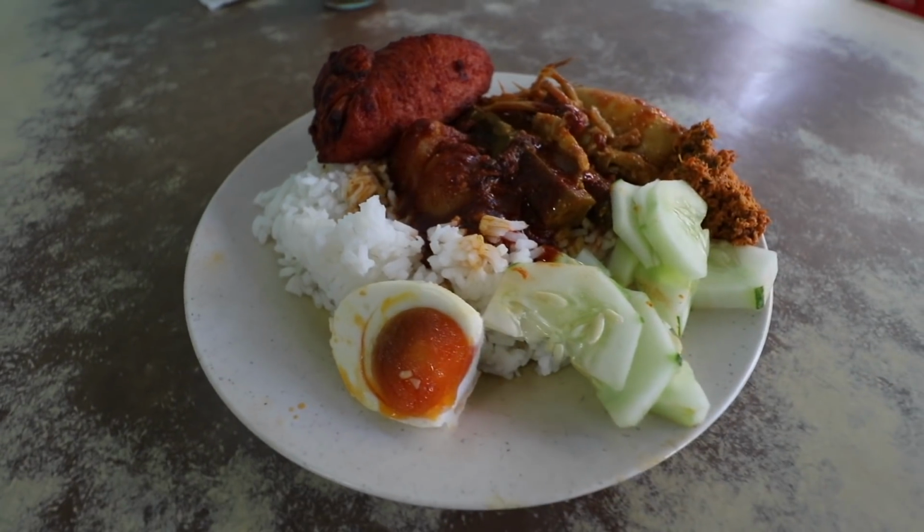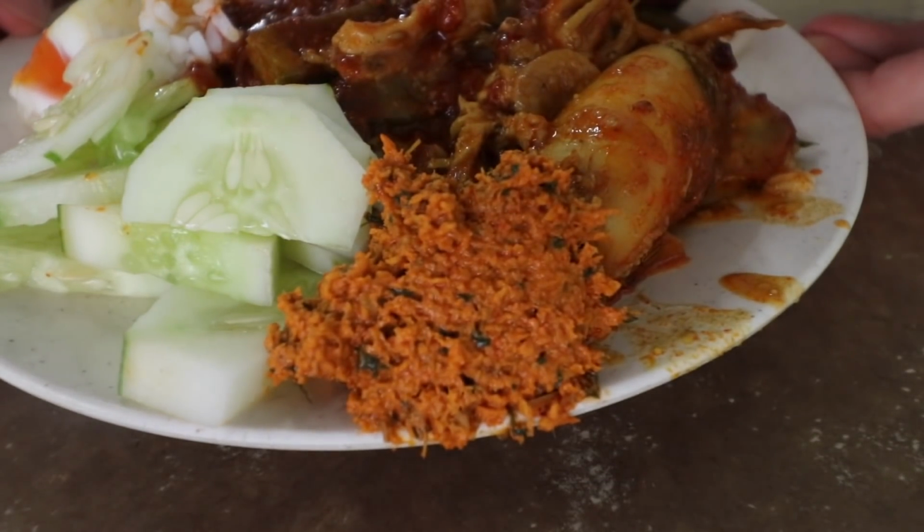All right, y'all, this is my happy place. Got some teh tarik on the way, and I got their Nasi GANJA, which technically is Nasi kandar. Now, how did it get the nickname, ganja? Because as you probably guessed, the slang word for ganja means Mary Jane, marijuana. And here they've said this Nasi kandar is so addictive, it got the nickname Nasi GANJA.